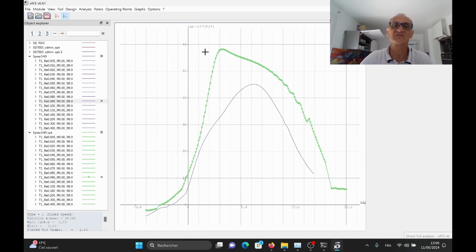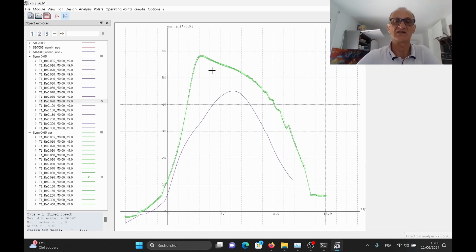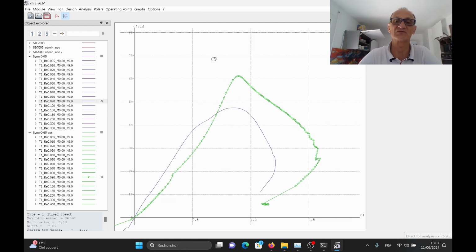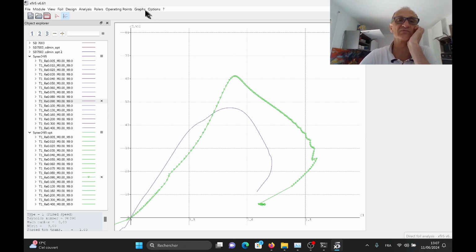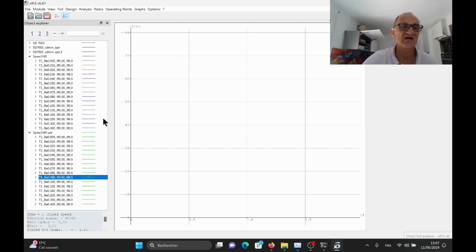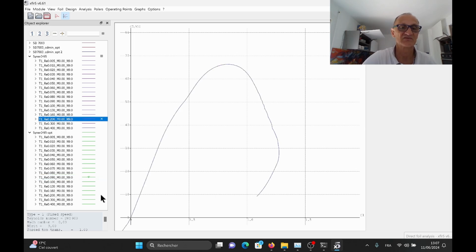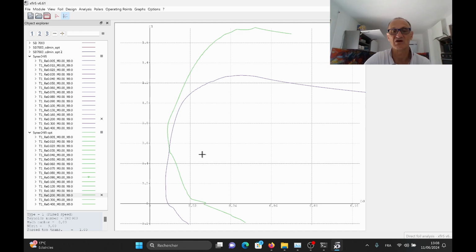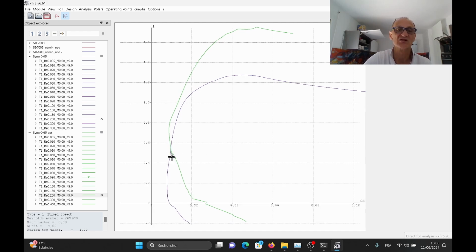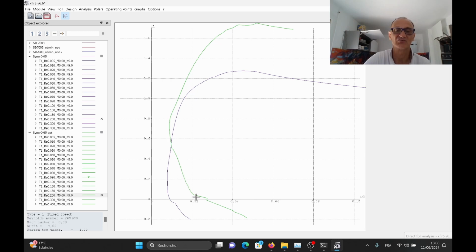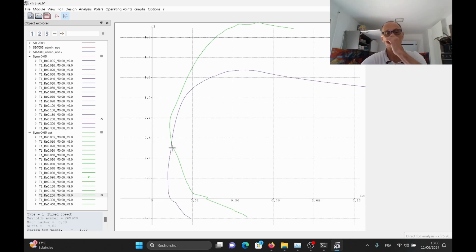So let's have a look at the minimum sink, and it's really impressive. If we have a look at the max LD, it's also really impressive. Of course, as you might think, it comes with some trade-off. I mean, it's likely that if we go faster, let's show some polars at 200,000 Reynolds, just to compare. We clearly see that when we are pushing the stick of the elevator under 0.5, we are having a lot of drag, which means that this profile is now very lifty.